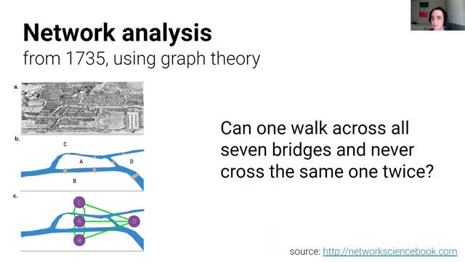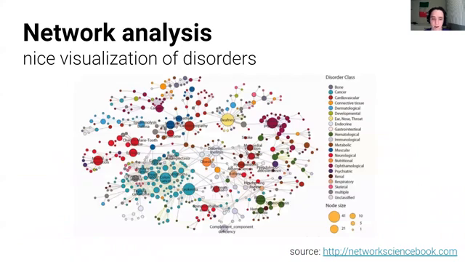That was in 1735, and today people and mathematicians still use graphs and graph theory to solve any kinds of problems. For example, here we have a nice visualization of disorders that humans have developed, and we can see the relationship between them as edges and graphs. Obesity might be connected to some diabetes problems, and so on.